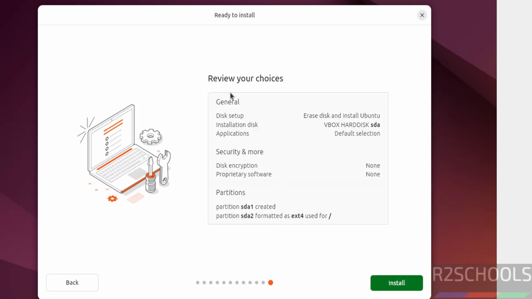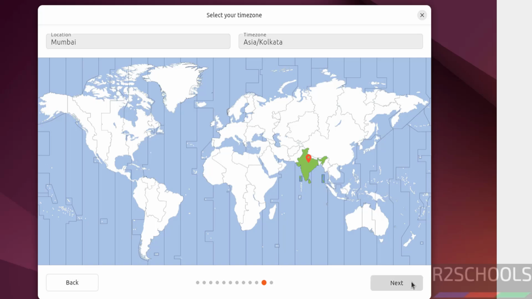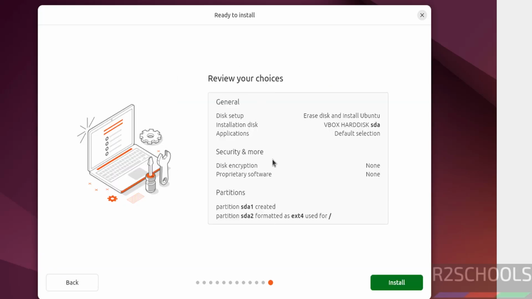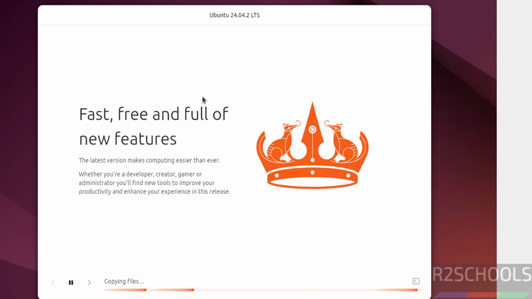See, this is the installation summary. If you want to edit or modify any one of them, you have to click on this back and you can edit and you can come forward. Then you have to click on next to come to this screen. See, this is the preview. Okay, ready to install, so click on install. See, installation has been started. This may take time. I'm pausing this video, and at the end it will ask us to reboot the system. After reboot, we will perform the post installation steps.